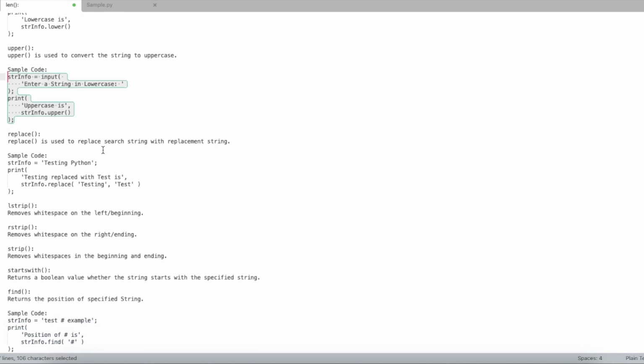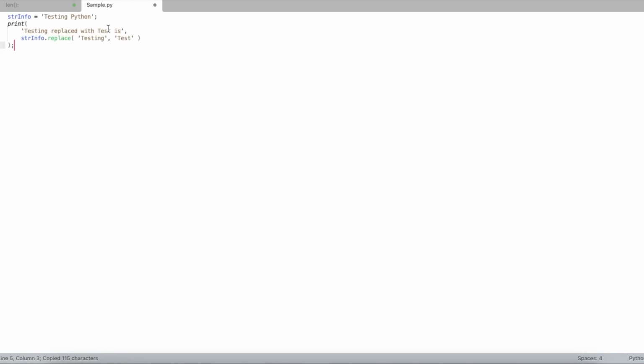Next important thing is the replace method. The replace method is used to search for a string so that it can replace it with the string that was mentioned for replacement. Here let's take this example. For the strinfo variable I have declared testing python, and using the print statement I am printing the replacement of testing with test.